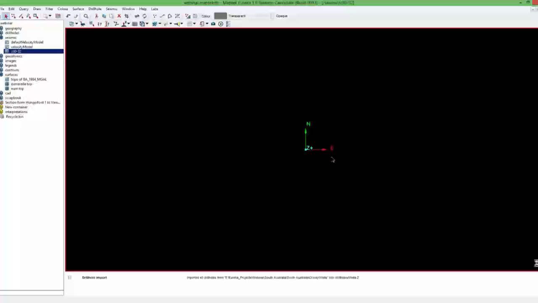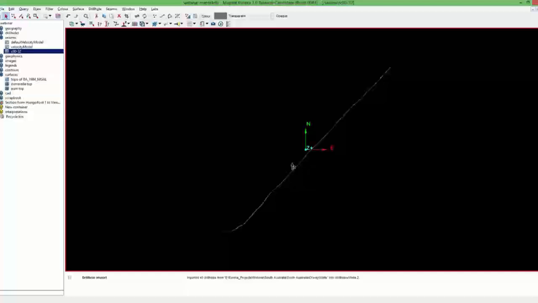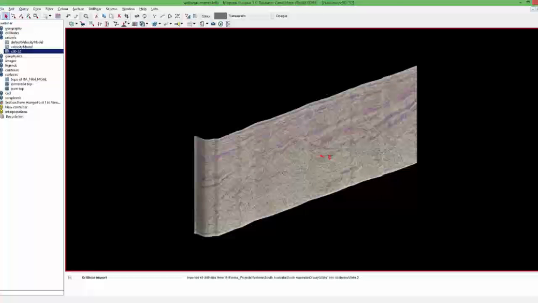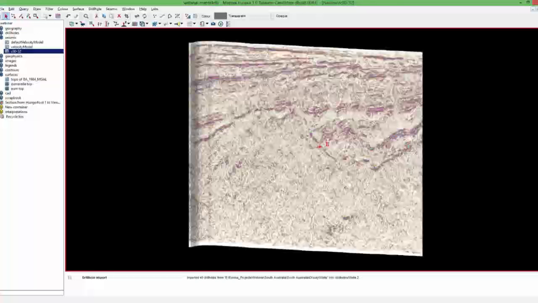Since we're doing this live, it sometimes takes a little while for these larger items to load up. This seismic scan has been imported at the highest resolution, so it takes a little longer, but you can import it at whatever resolution you choose, depending on the graphics card of your computer or how fast you want to get it into the program. So this is our seismic section here. You can right-click on the seismic section.